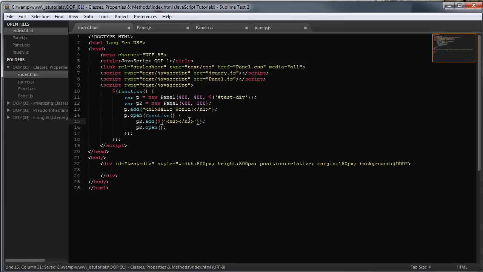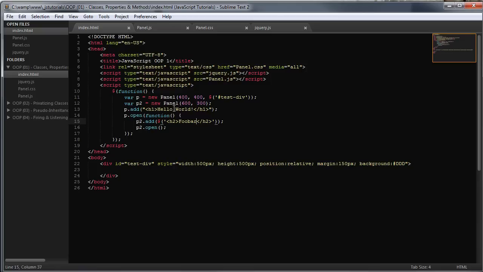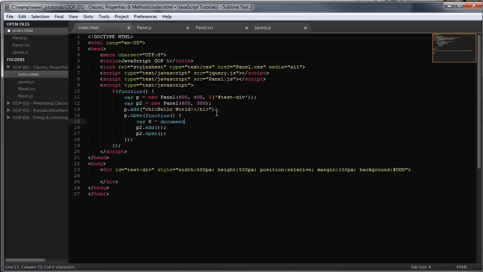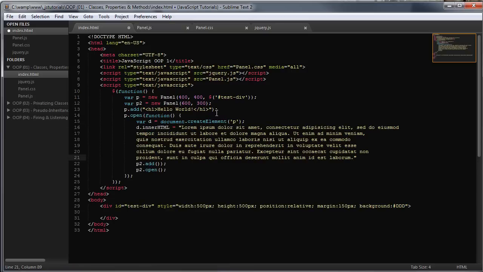And as you can see, we've added an element, and I believe since we're using the jQuery method, we can actually do this.